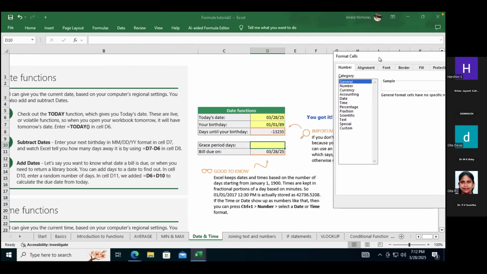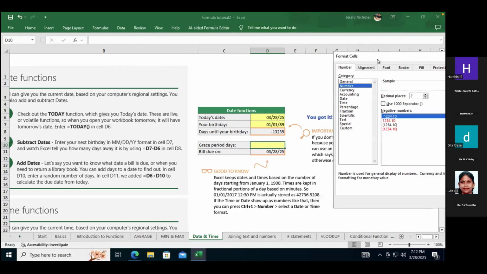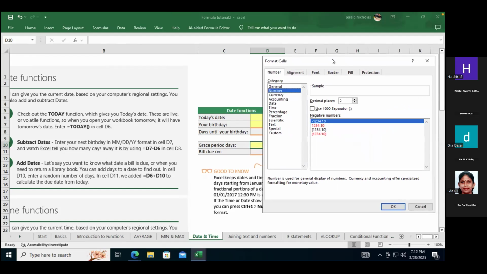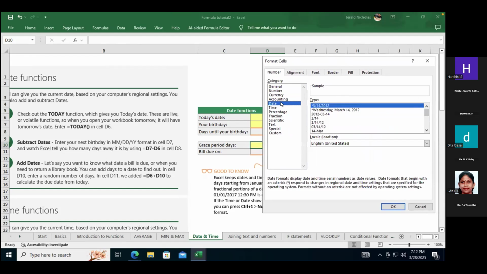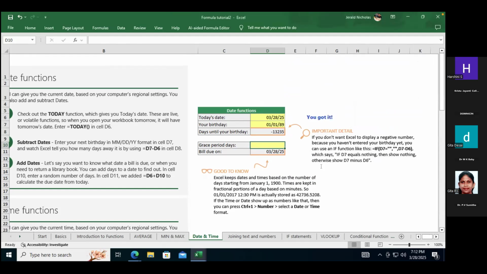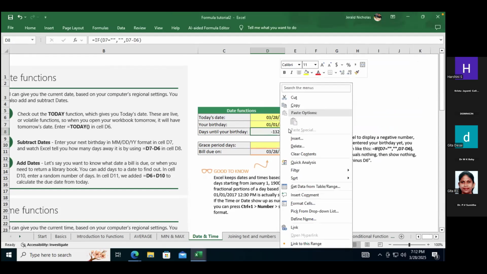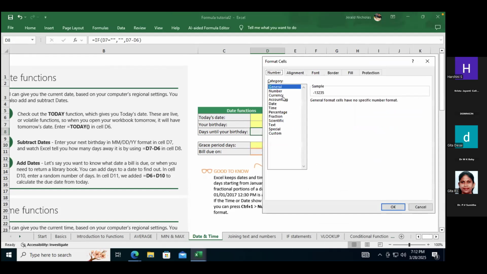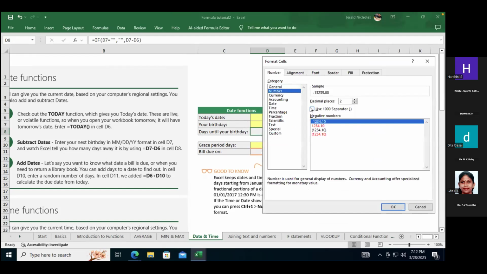And here I'm going to change the number format and select the date time format. So based on the format, it will give you the output. To do that, you need to press Control I, and then in the number format, you need to use the decimal points.